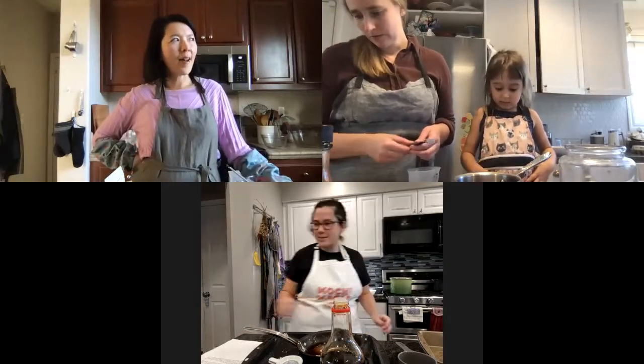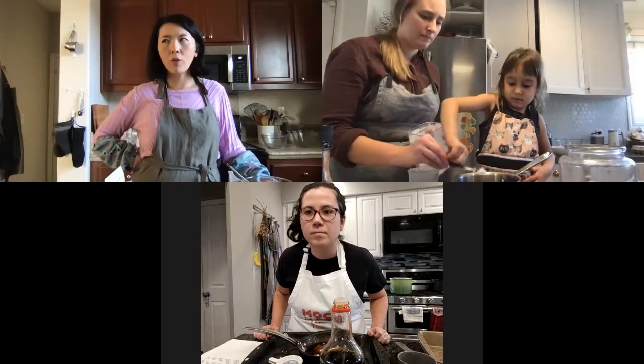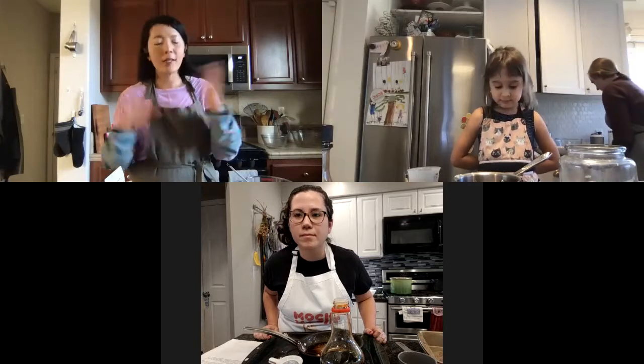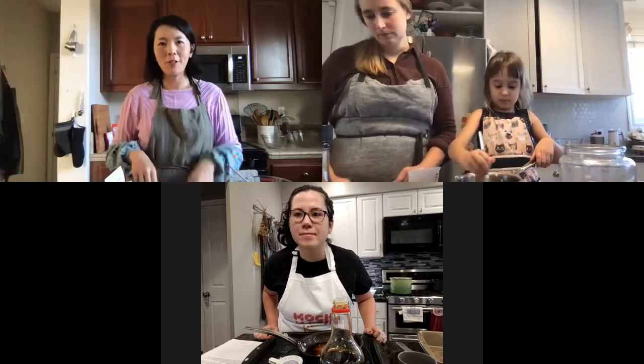Yeah, I think I've only had it once before, but we make a very similar thing in Chinese cuisine. It's tang yuan, using glutinous rice flour. And then you cook the dough by adding hot boiling water into the flour to get it sticky and pliable and glutinous. And then you usually boil them. There's a ton of different ones, ones with filling inside or ones that are just the dough piece, and it could be savory or sweet too.